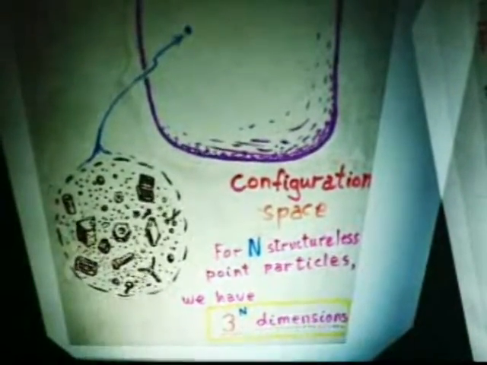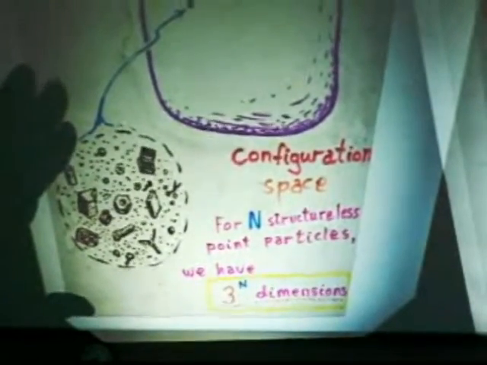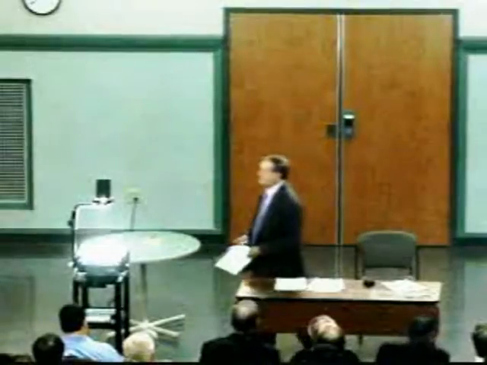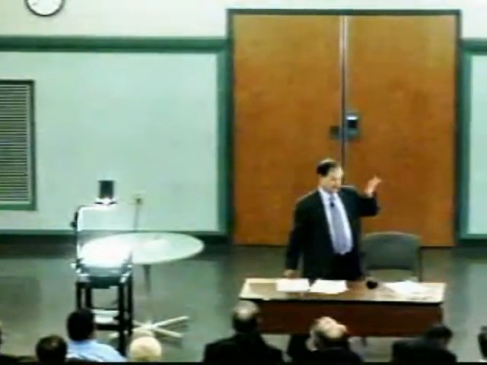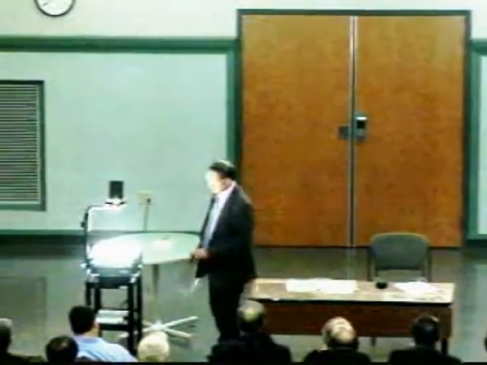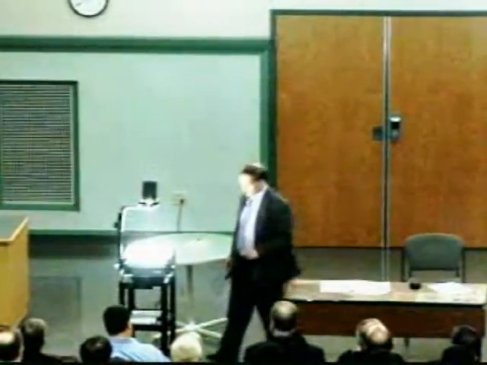And if they were n structureless particles, let's forget all the rigid bodies and all that, n structureless point particles, then we have 3 to the n dimensions. So that's the number of dimensions of the configuration space. But in physics, one's usually interested in something a bit more than that, because if you want to know what this thing's going to do, you need to know not just where they all are, but how they're moving. So what are the velocities, what are the motions of everything? If they're point particles, you just need to know which direction they're moving and how fast. And if they're more rigid things, you'd have to know how they're spinning and things like that too.